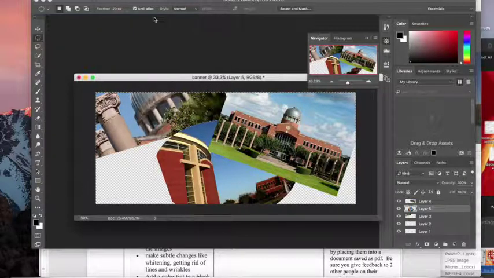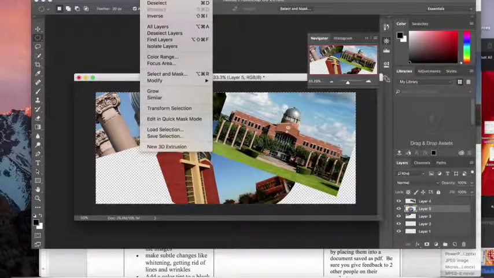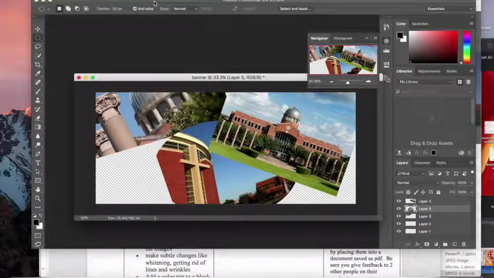Okay. So when I hit delete, do you see how it did change my picture? But it didn't feather it. So let's do this again. Let's select, deselect. Okay, now I'm going to select this time with my 20 pixel feather already set. So let's just see how that looks here.